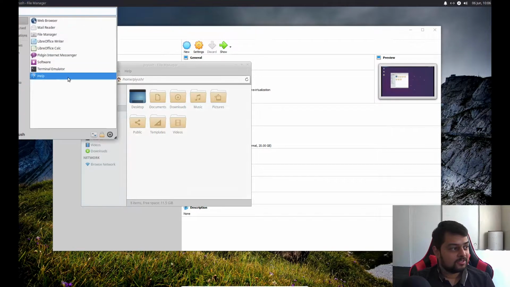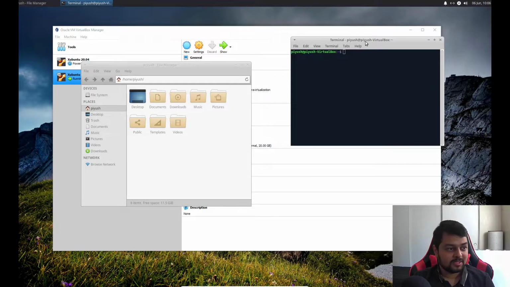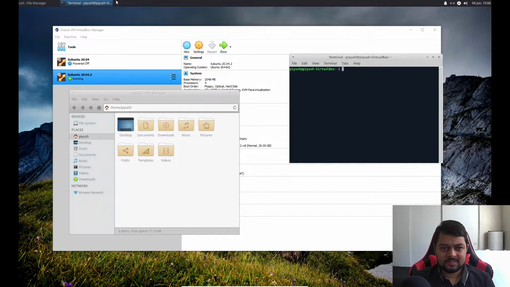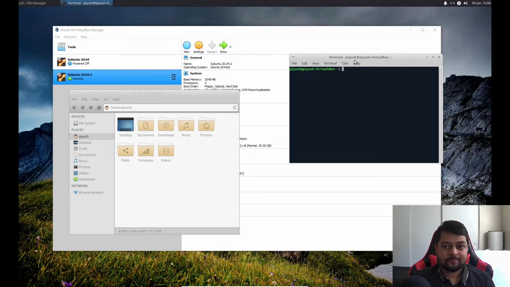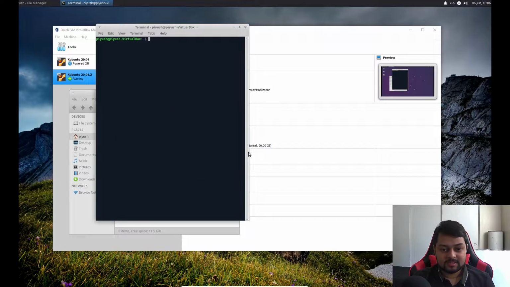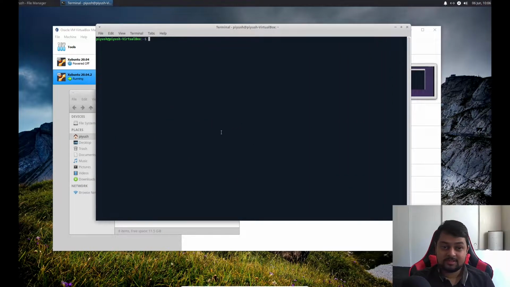So now I can actually use the start menu from that and say I open the terminal emulator, and it's gonna behave as if it's a part of Windows. You're just gonna have two taskbars. Now my taskbar here is on the left, so you're not gonna see it because I've cropped it out, but you're gonna see the taskbar for Linux or Xubuntu right up here. And we can actually use our terminal window as if it's a part of Windows, right? Like as if it's a part of your main operating system. So this I think is pretty cool. You can do this if you're just using both operating systems at the same time.